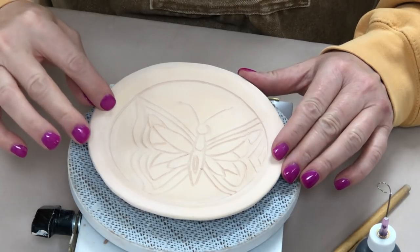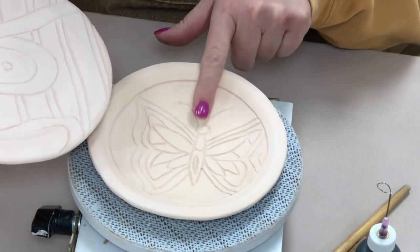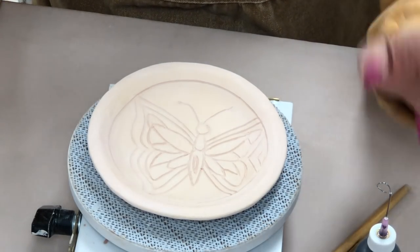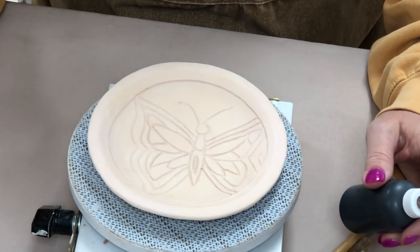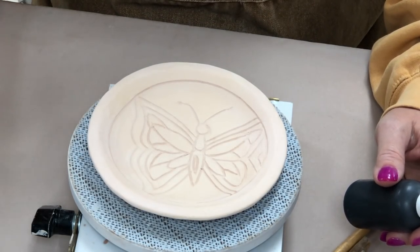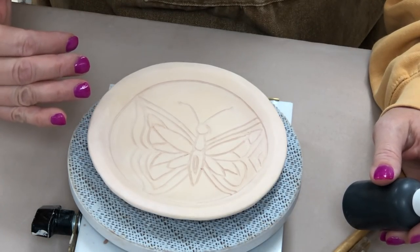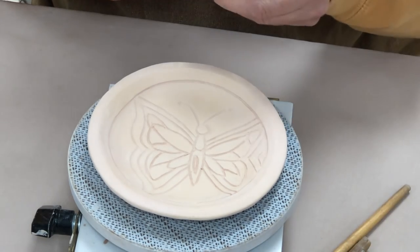On a previous day I rinsed my plates and they are dry. You will notice that one of them actually has a little bit of yellow discoloration. Don't be worried about that — it is a normal thing that happens quite often with our water and our clay bodies here at school. It will dry, and when it fires and you have glaze on it you will never see any yellow discoloration.